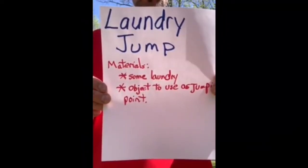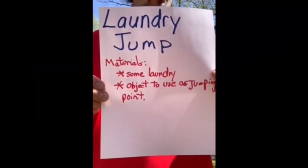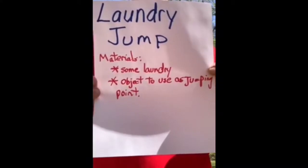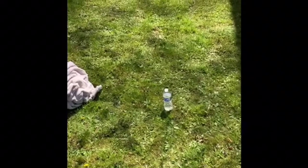Okay, the next event will be the laundry jump. What you're going to need is some laundry. Check with parents to see if you can use them, and some type of an object as your starting point. Have fun. Okay, so we have some laundry, and I'm going to use a water bottle as my marker. If you're doing this by yourself, you're just going to run, jump at the water bottle, and clear the laundry.